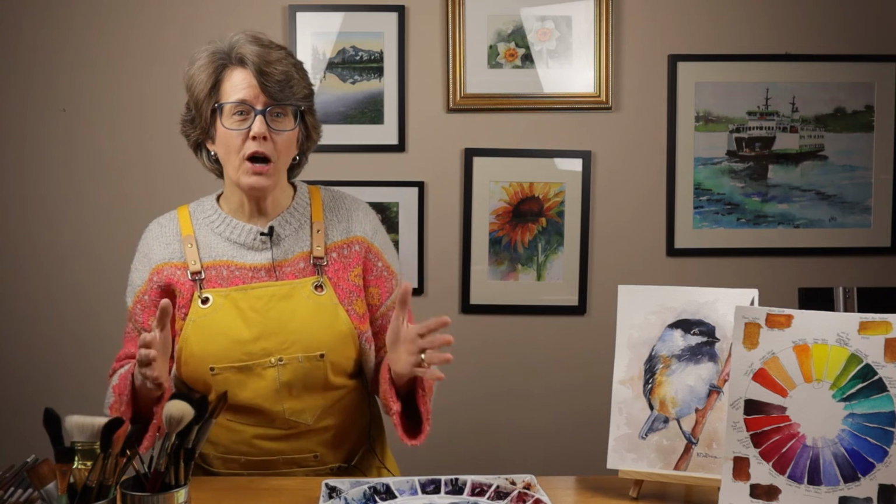Where will I start the first wash? What colors do I need to mix up on my palette? How light should I make the wash? Exactly where will I retain the whites of the paper? Where will I keep hard edges? Where should the colors blend? By thinking through and actually talking out loud through the steps, it's kind of like a rehearsal for the painting.